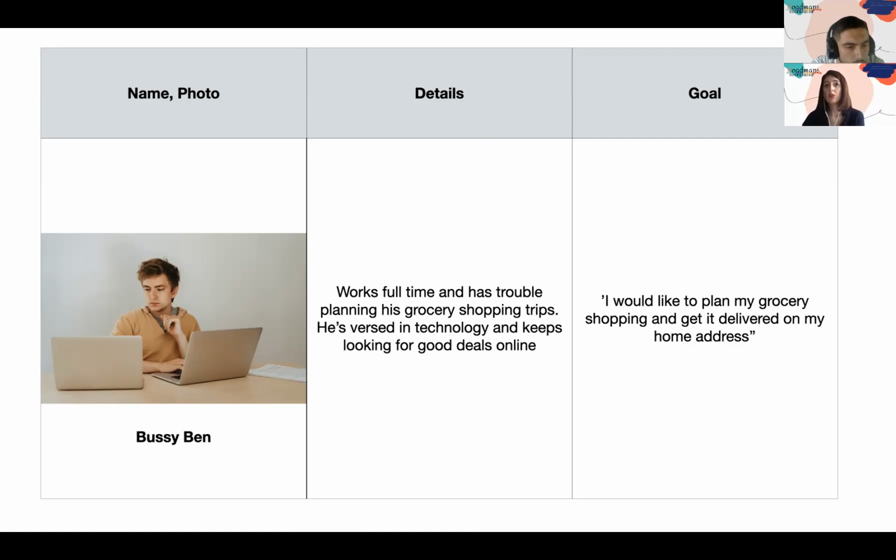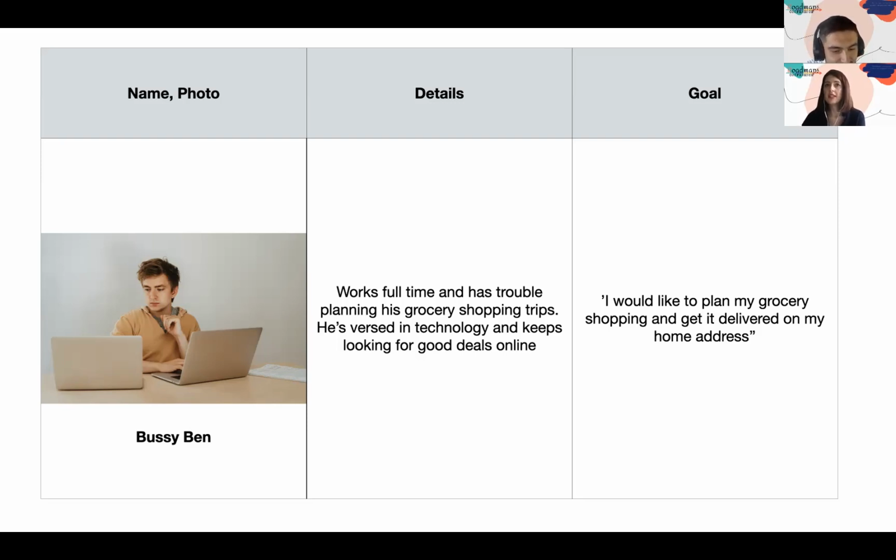Finally, I will add a goal when I'm using this template. I put a quote in the goal column. The quote gives us a great way to sum up what the user is trying to accomplish. This gives us a very easy way to remember a phrase that the team can hang on to, that really captures what this person tries to do.